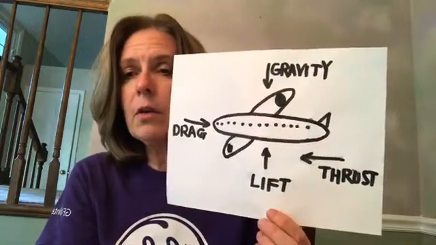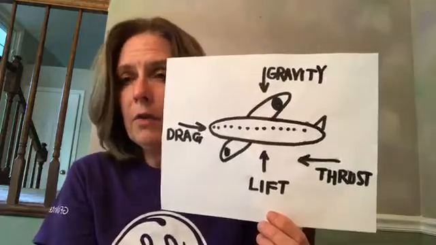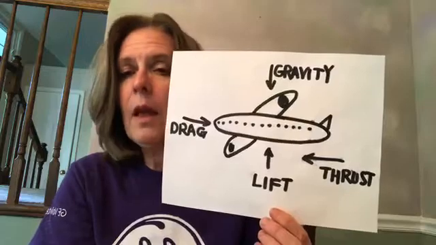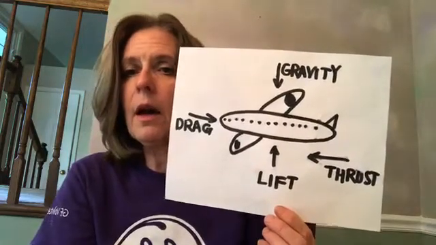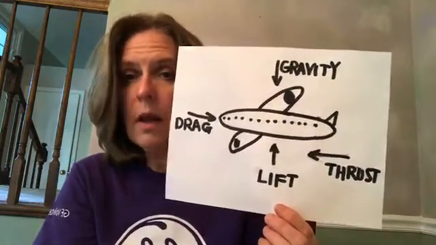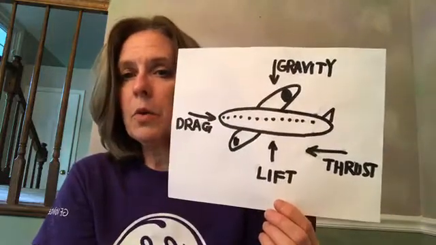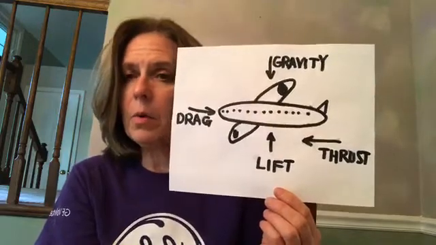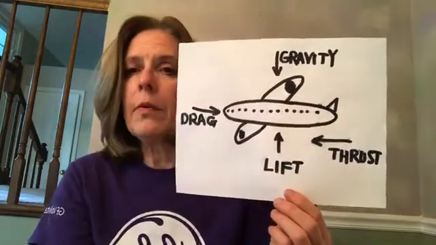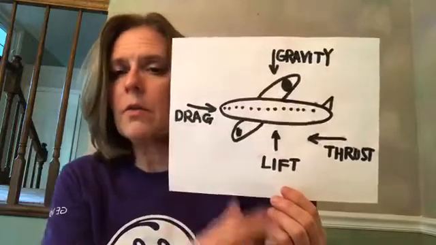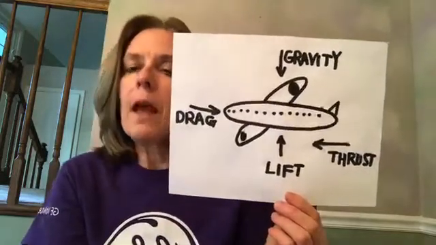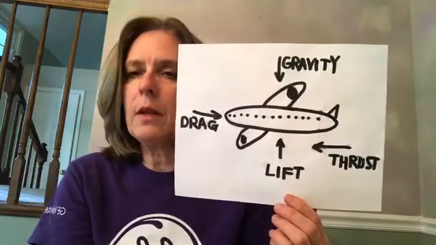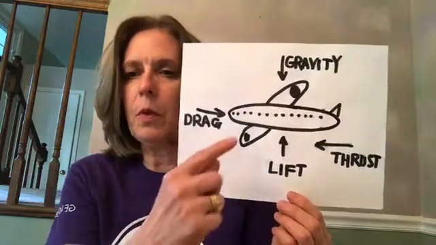Because the heavier your luggage is, the heavier the airplane is, and the more gravity that lift has to overcome. And the more lift that you need, that takes more fuel, and that costs more to fly the airplane, and it pollutes the air a little bit more than it needs to. So the opposing force for gravity is, of course, as I mentioned, lift. And lift is what happens when air rushes over the wings of the airplane.